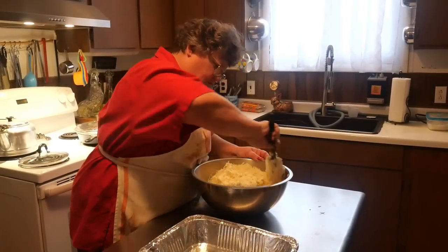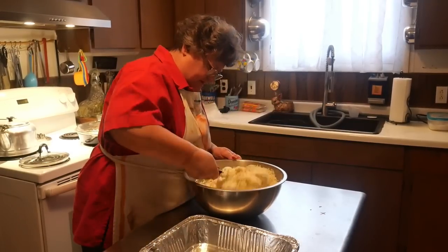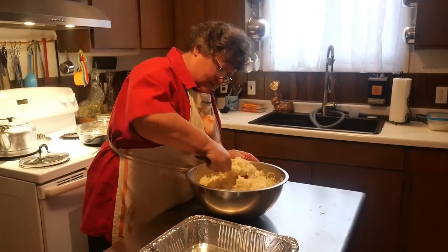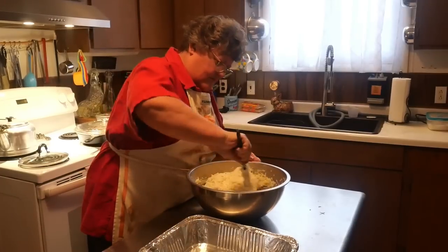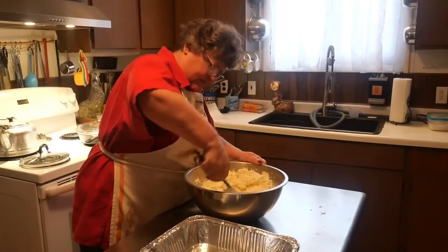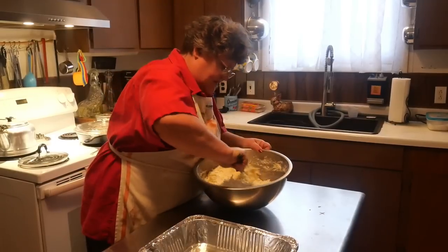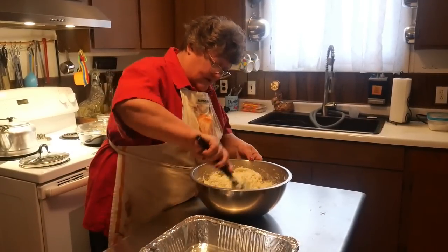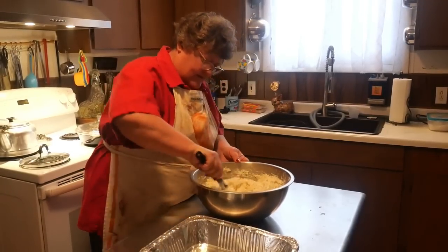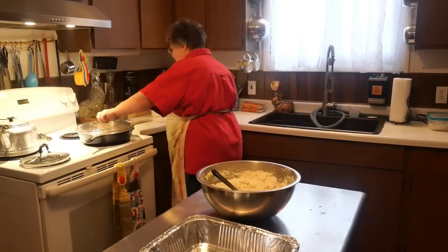This is looking pretty good. Then we'll just have to put our onion mix in here. This is beautiful, friends. I believe it's going to mix up in this bowl pretty darn good. See that? It's looking nice. I gotta mix a big old bunch of cheese in here. I wanna check on this, put that in the sink.